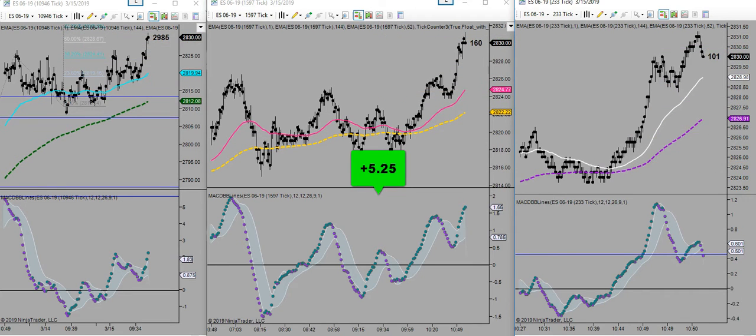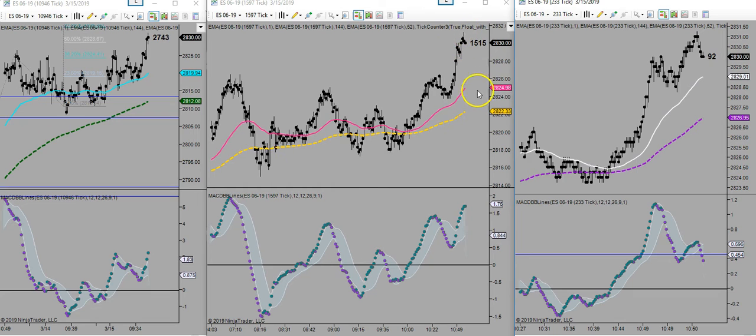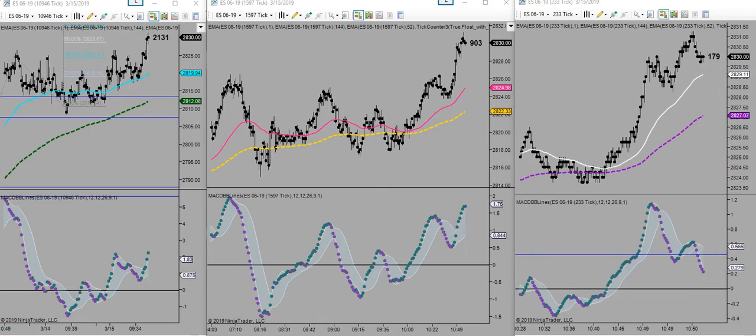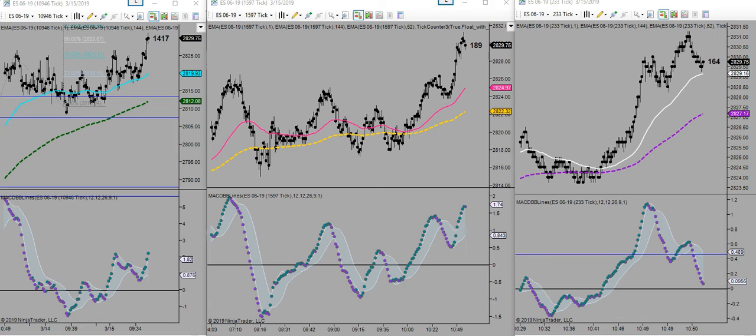I'm going to go ahead and close here. Major divergence, pulling back, reversal bars after that huge pop up. Let me just tell you, I was not expecting it to go like that. I just went from being negative 4 points to positive 11.50. So that helped quite a bit.